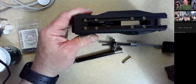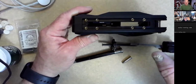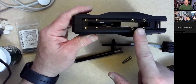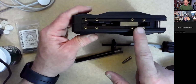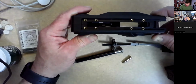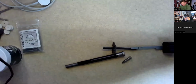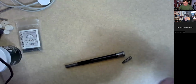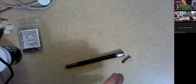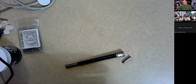Which I got some ATF questions about. It's a pistol, but if I attach it to the AR, because the AR has a stock, have I now turned this into a short barrel rifle or not? I would have seen it as either a foregrip or vertical grip. It'd be the same thing if you put an attachment to your AR like a pump action shotgun or a 203. Right, but if it's a 203, most of us can't afford a 40 millimeter, so we buy the 37 millimeter, which is considered a flare device under U.S.